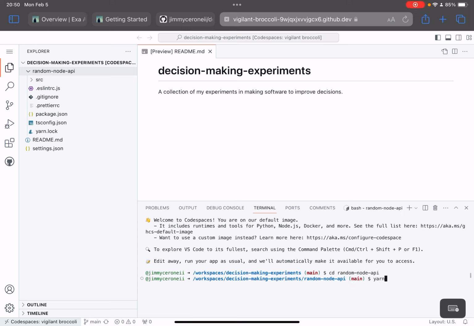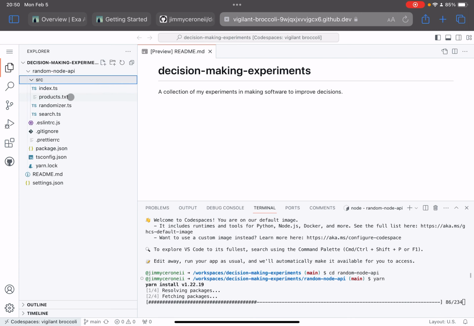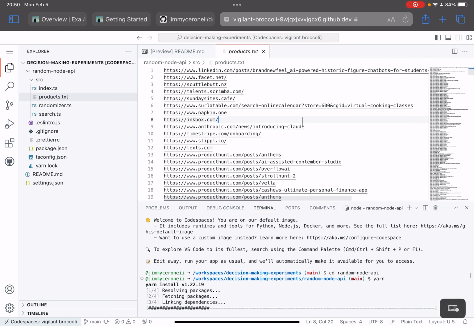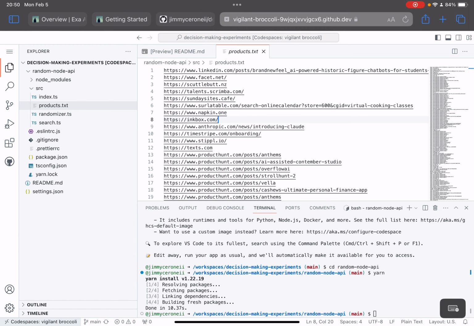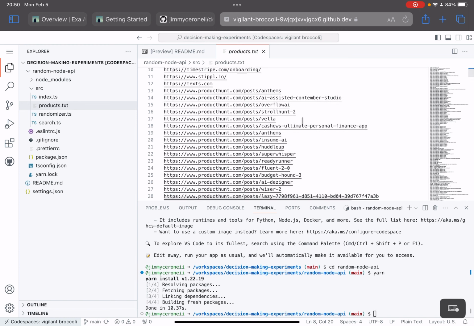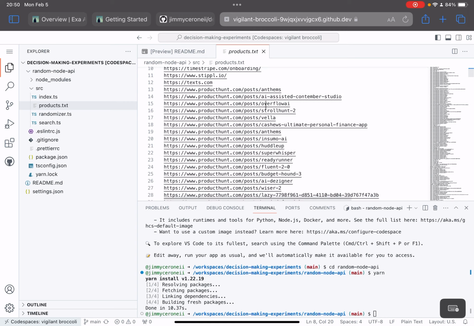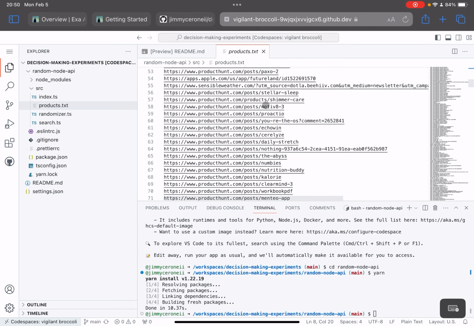Okay, so how's this working? Well, it's really dumb. It's really simple right now. Basically, what I did was I kept track of a bunch of products in my Reminders app for a very long time. I exported the Reminders app into a PDF, and then I really painstakingly pulled out all these links. And basically what I've learned is don't use the Reminders app to keep track of things. I'm now using Matter, which I'll show you how that works in a second, now that I've learned my lesson. But basically, I have this huge TXT file.